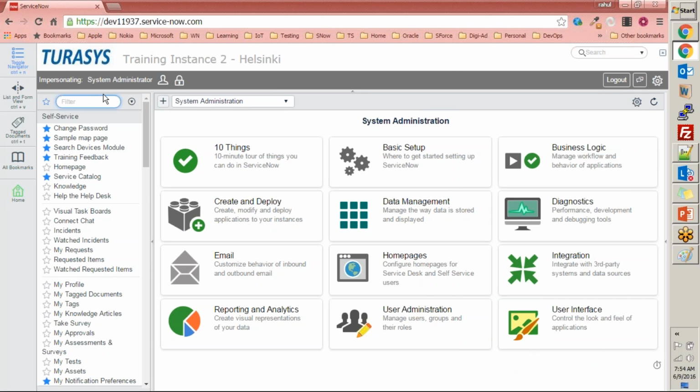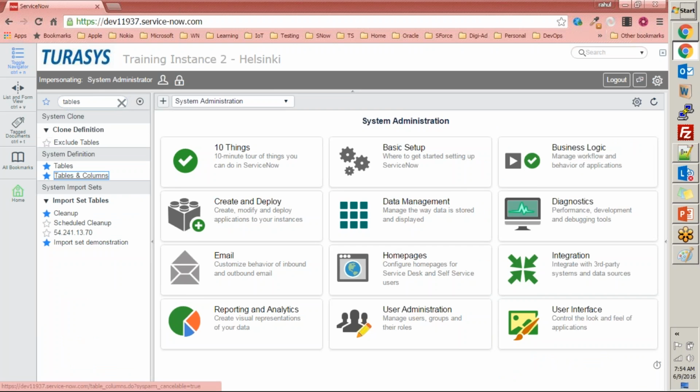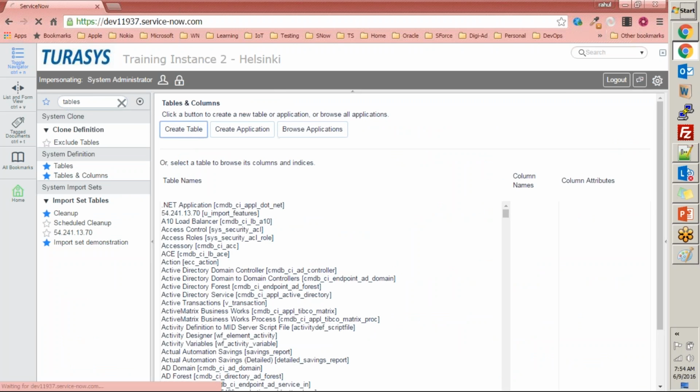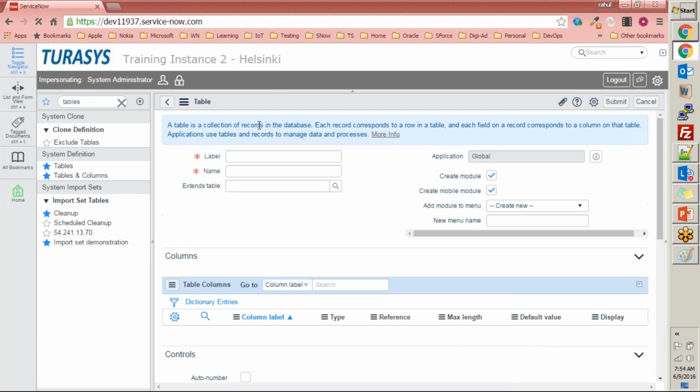Now let's go back. Tables, columns, create table. Application. Do you want to create a module? The modules we discussed, right? The modules are the sub items that you see here under the application.